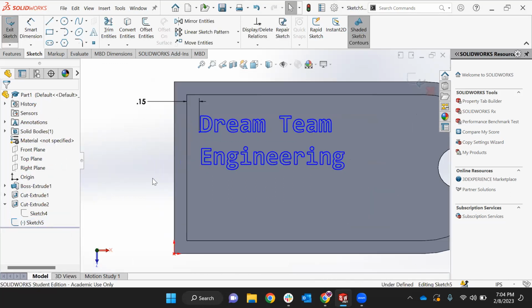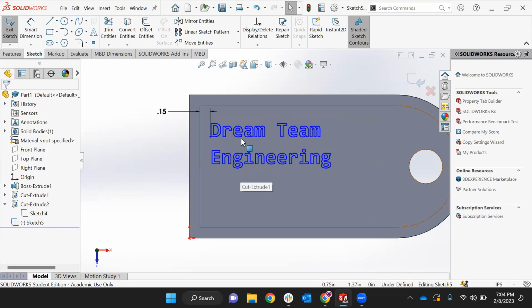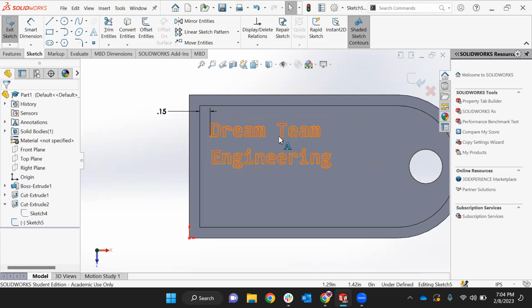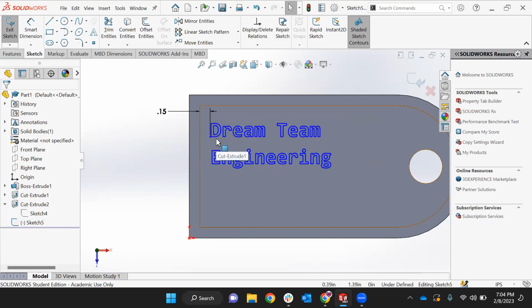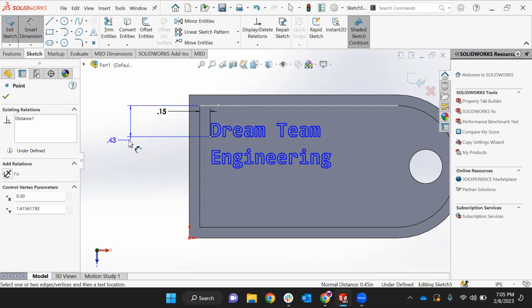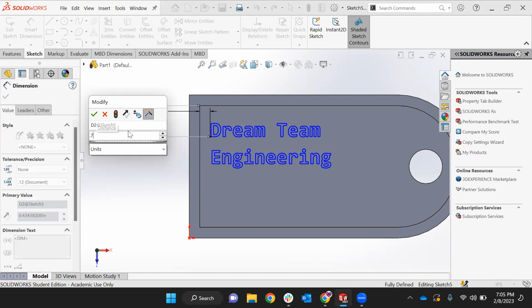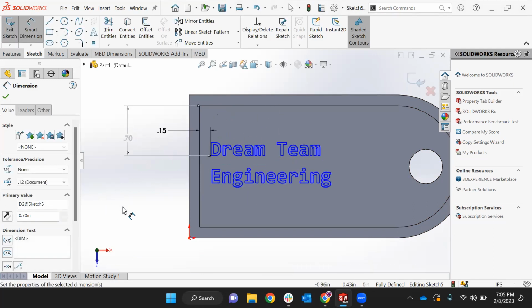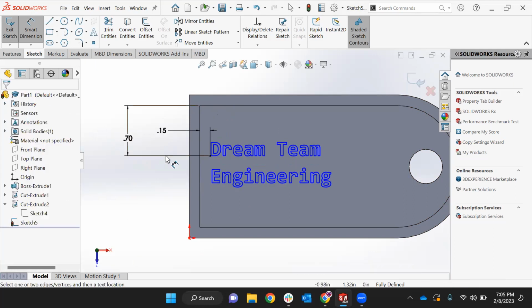Okay. So now that we're back here, when I moved it and it wasn't following the dimension, I pressed Control B, which is called rebuilding, and it'll reset your part. So we'll dimension it from the top now to make this fully defined using Smart Dimension. And I did 0.7 to make it in the middle. All right. Now you can see that this dot's blue, so this is defined.